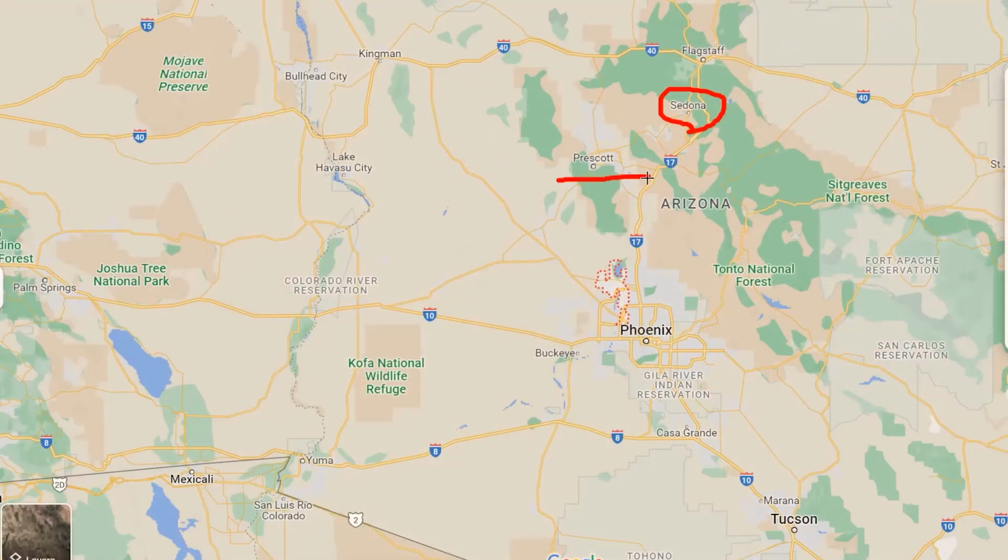And also Prescott. It sometimes gets a dusting of snow. It's not as much as Flagstaff, but you can get a little bit of snow. It's cooler, obviously, but not as cold as Flagstaff gets, because Flagstaff does get the snow for you to go snow skiing and snowboarding. If you're itching for the ocean and you want to go to the ocean, all you do is take the 10 to LA or the 8 to San Diego, and it's about anywhere between a 4 and 6 hour drive, depending how fast you drive and the traffic that you're going to run into.